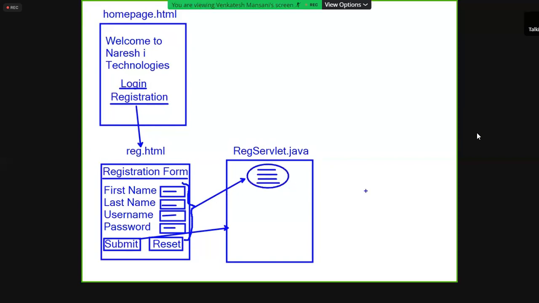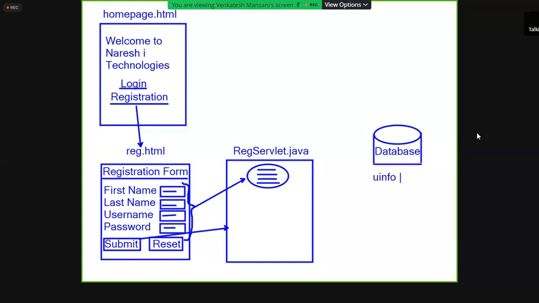This received data I'll store in the database.